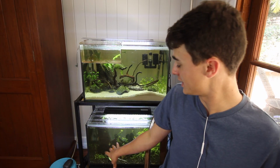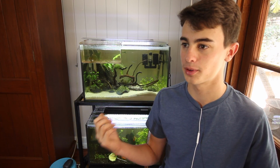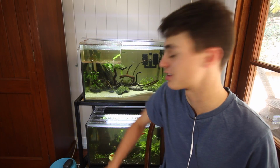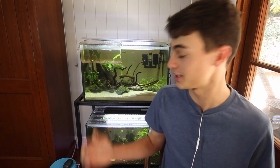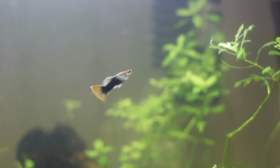So basically what happened with my fish was, I bought these red tuxedo guppies, as you can see here. I bought them about 8 months ago, I think, and they were called a pure strain. So pure strain basically means that a guppy will only give birth to this specific genome. That means that I was only expecting to breed these red tuxedo guppies, as you can see here, and I actually love this fish. They're a very beautiful one.